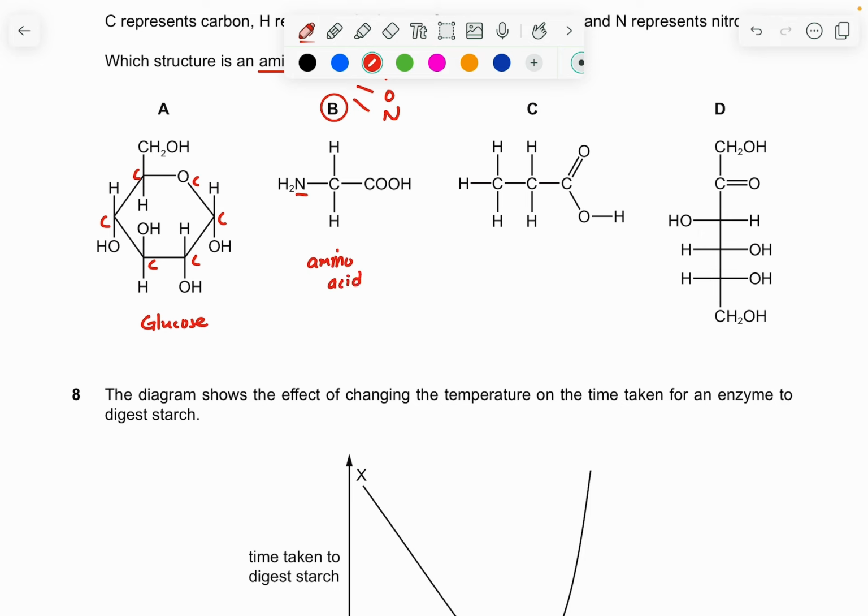How about C? If you take chemistry, then you definitely should have known. It has the functional group COOH, so this is carboxylic acid. And lastly, this one, you may not learn this, but this is a ketone, sorry, not an aldehyde, which is a type of carbohydrate also, because it has C and C here. This is something that you will learn in A levels.